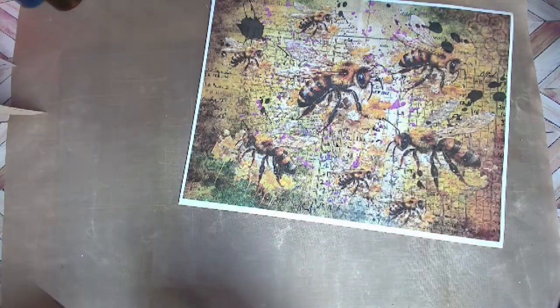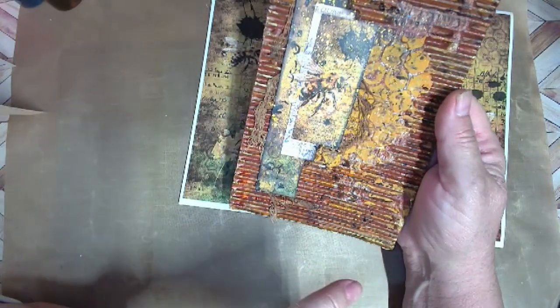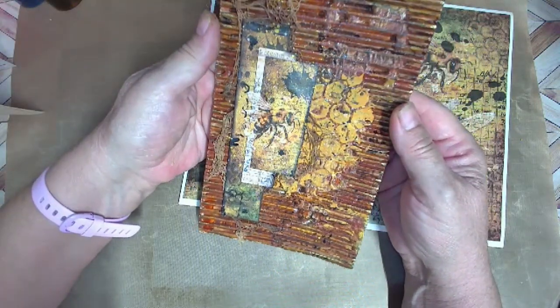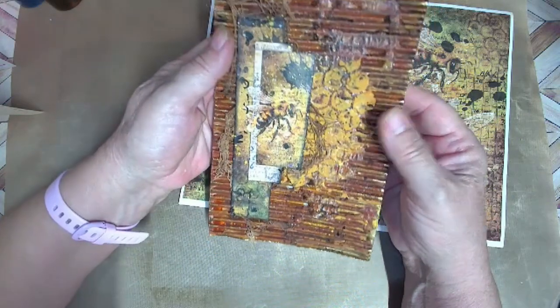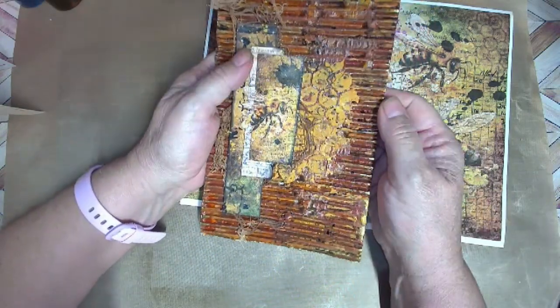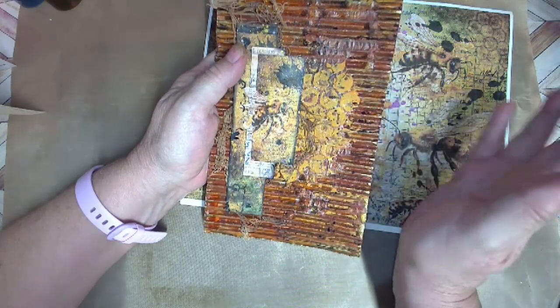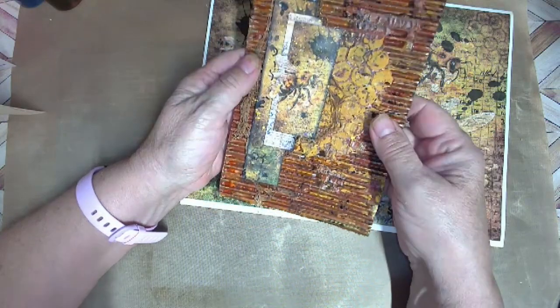And you guys saw the first stages of them. This is just corrugated cardboard. And then I went in with the different colors of fluid acrylic paints. Thank you, Cara Renee, for pointing those colors out. And then I filled it with the homemade DIY texture paste. And then I mixed, guys, I just mixed colors until I got a color I was happy with.